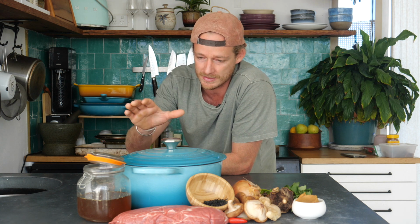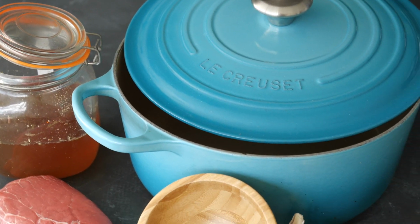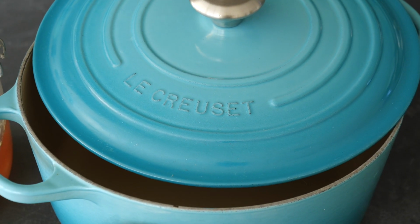There are two things in a kitchen that you should never skimp on and go cheap, and that is your pots and pans and your knives. Buy quality and they'll last you a lifetime, and for me, La Crozette represents that. Buy it once, look after it, and you'll have it forever.